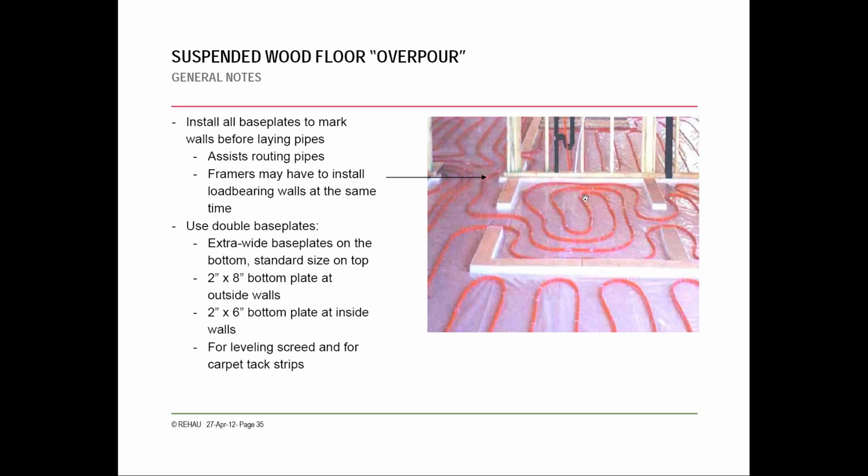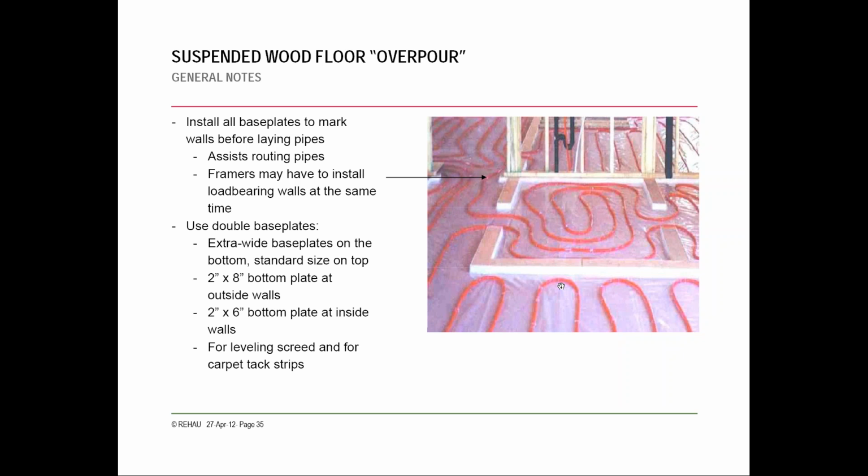When you're doing an overpour, if the house is new construction, one of the greatest things you can do to make it easy for yourself and all the trades coming after is to have them put a double base plate in. For example, in the picture we have a 2x4 wall, so you would do a 2x6 double plate, and that gives them, if they're putting in carpet or some other flooring, a little nailing strip at the edges of all the walls. So definitely makes installation a lot easier.